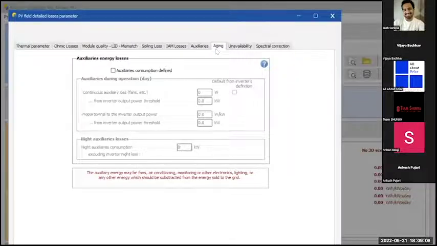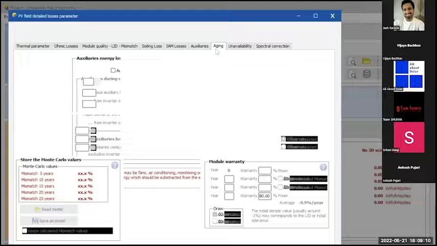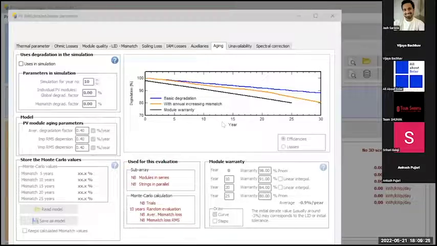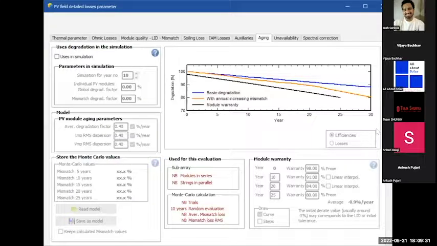Then aging. Aging means, as a solar system is a power generating system, we always have to understand that if something is generating, that means every year there might be a degradation in it.